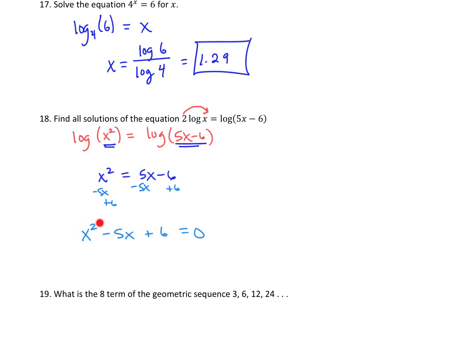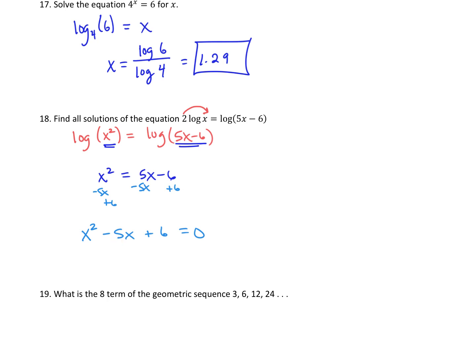When you have just an x squared trinomial, you can jump right to your c value. Do we have factors of 6 that add up to negative 5? Now, because this is a positive 6, let's think through factor pairs. 1 and 6, 2 and 3, those all multiply to positive 6, but they also add up to positive sums, not a negative 5.